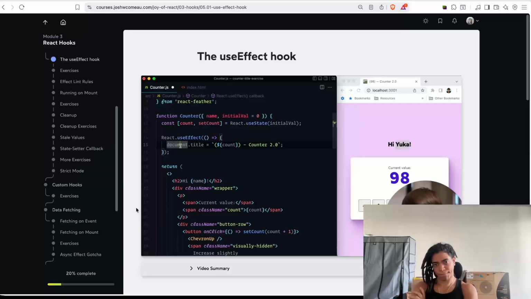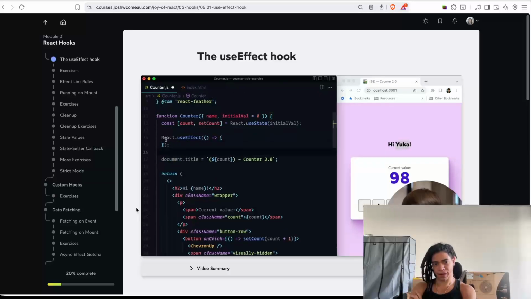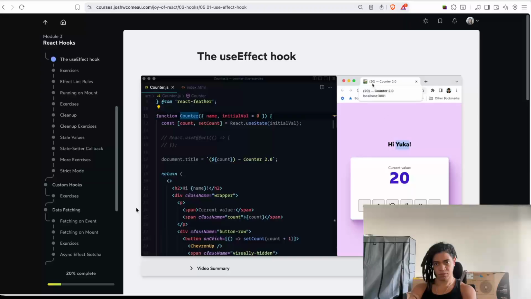What happens if I do the exact same work, but without the useEffect hook at all, and instead I do it in the body of the counter component? Wouldn't this work just as well, that while I'm rendering, I also update the document title? And in fact, it does work, and it works pretty much the same way. So you see now I'm still selecting random numbers, and that number is still showing up in the title.